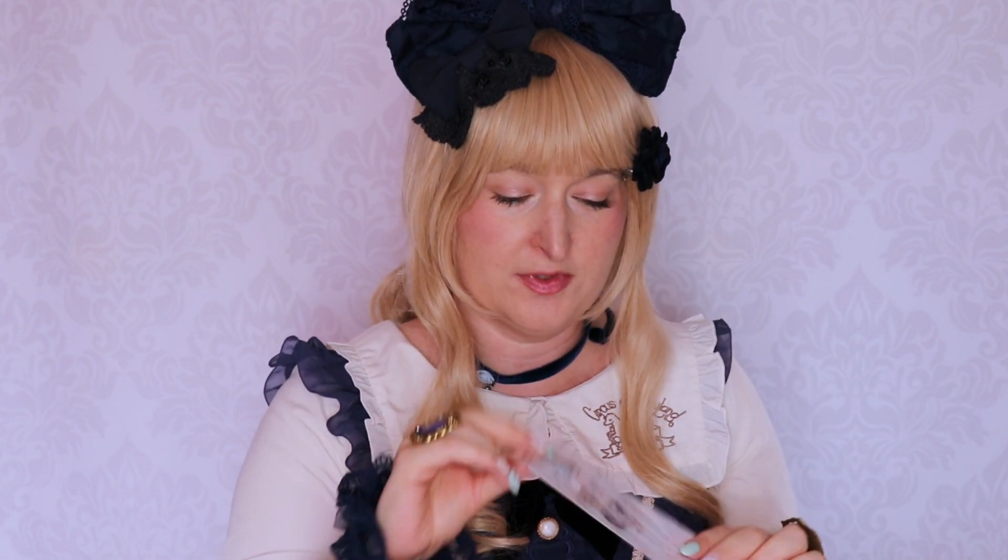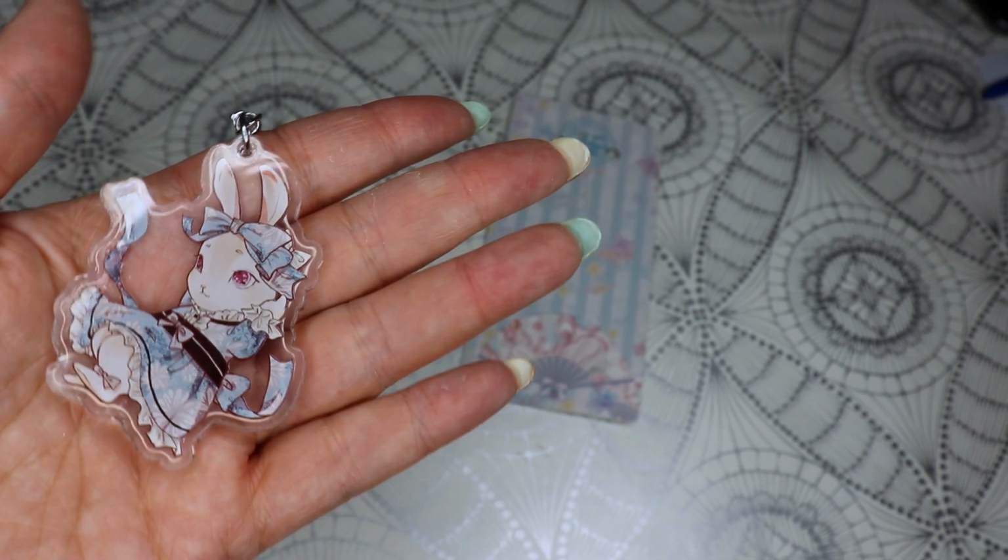This is a Long Ear and Sharp Ear Studio keychain. This is actually one of my favorite prints, and this has actually been my background picture on my cell phone for like 2 years or something. I'm so obsessed with this print, and I can't remember at which tea party I saw that some people received that as part of the VIP pack or something, and one of my friends, Kawaii ambassador for France, Pom, got it, and she said she would give it to me because she doesn't use it, and I'm so happy. So even though it's been like a year, I finally got my hands on it and I love it. It's so pretty. I don't know if I'm going to put it on my keys or what I'm going to put on it, but it's so pretty. Thank you so much, Pom.